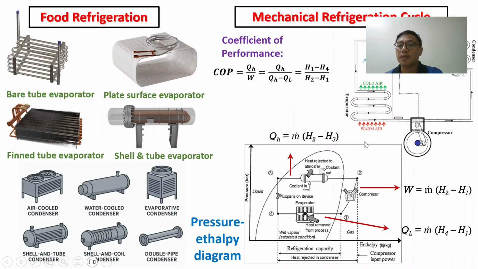Okay, so one important measurement that we make for the refrigeration cycle is this pressure enthalpy diagram. Pressure enthalpy diagram, you can see here, y-axis is pressure, x-axis is enthalpy. Okay, so if we monitor the pressure here and the change of enthalpy here, we can plot this curve. If you observe here, the point one will start from here, sorry, point four. Point four starts from here.